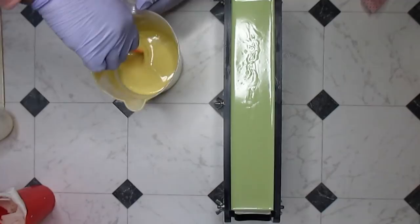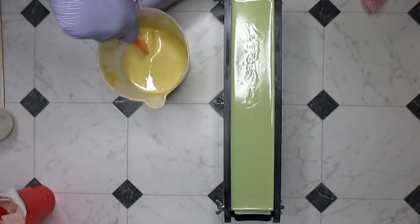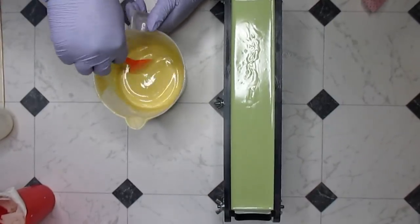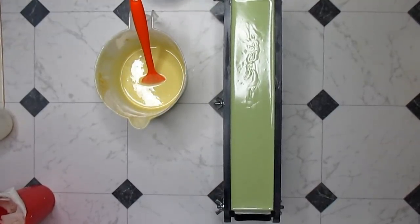So in total it was 2 hours to make this soap. And I see people do those very thin tiny layers, and like I said before, you guys are crazy.